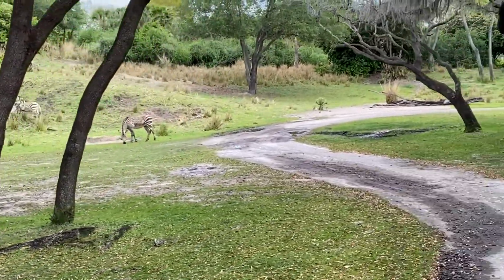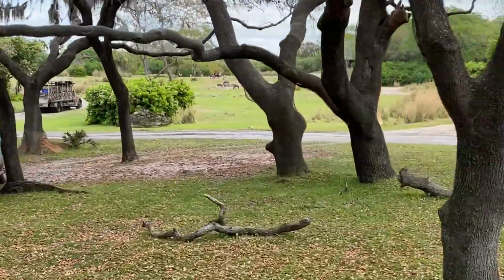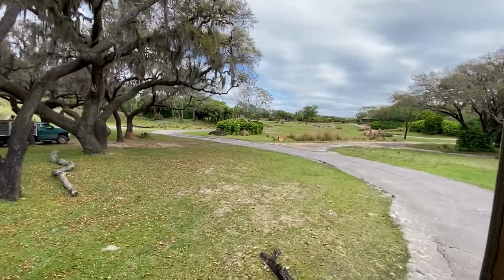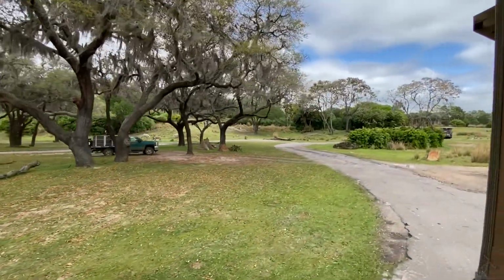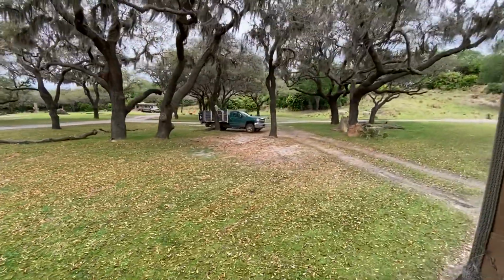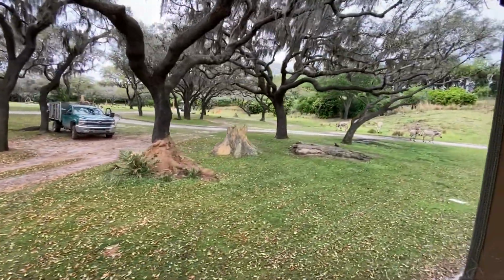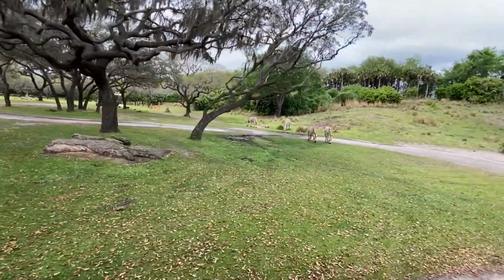Now those are mountain zebras, we can tell, because if you look at their neck, they have an extra flap of skin known as a dewlap. And also they have smaller hooves than the other zebra species. That way they can walk in between the rocks and up and down the mountains. Now they do imprint on one another, so they can tell each other apart really easily. Immediately when born, they will imprint on their moms. That way they can tell exactly which one is their mommy. Looks like they moved over here, got a little bit closer view of them.